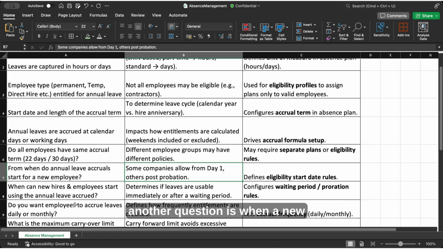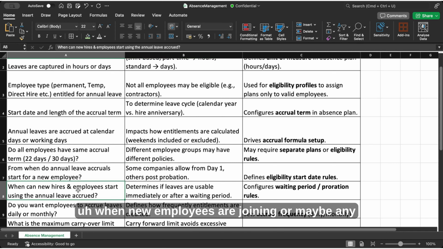Another question is when new hires or new employees are joining, or maybe any employee is transferring from one business group to another, for example from one country to another country, when are they allowed to start annual leave accrual? So this is again an important part.